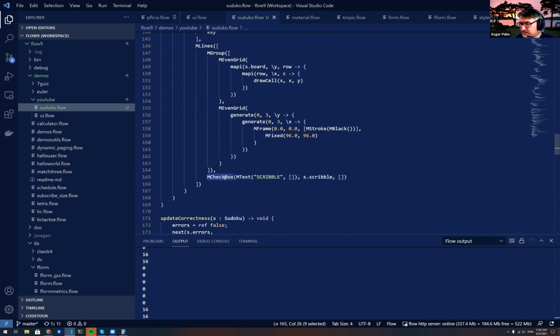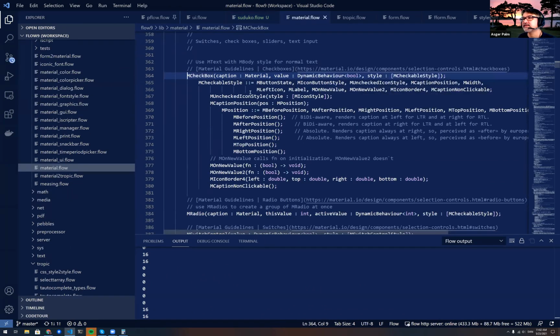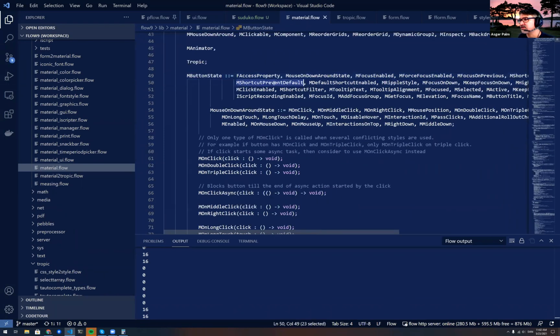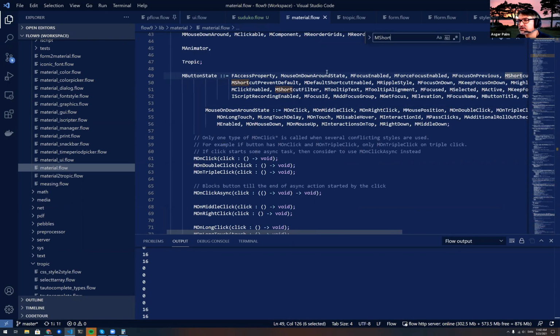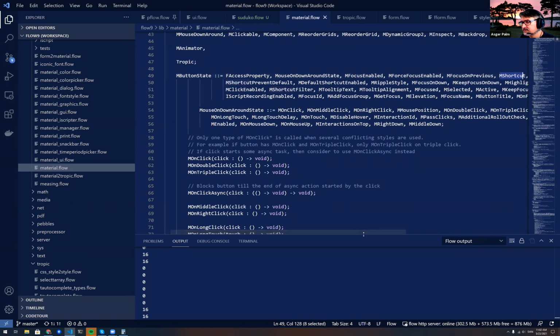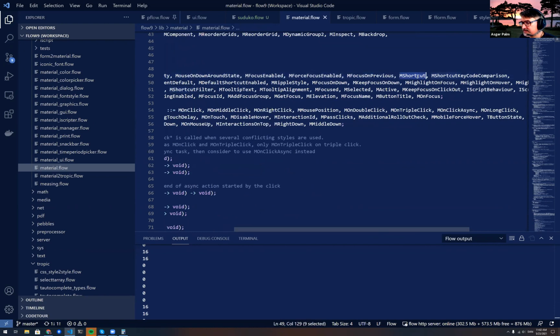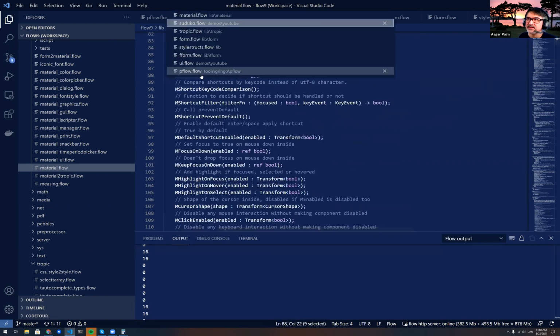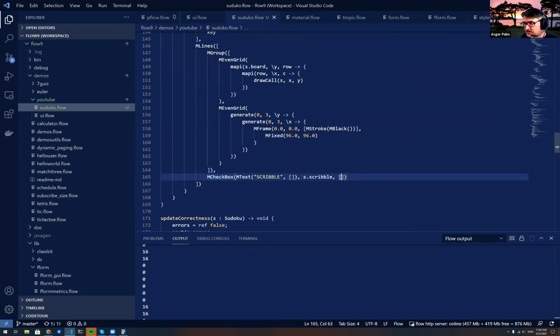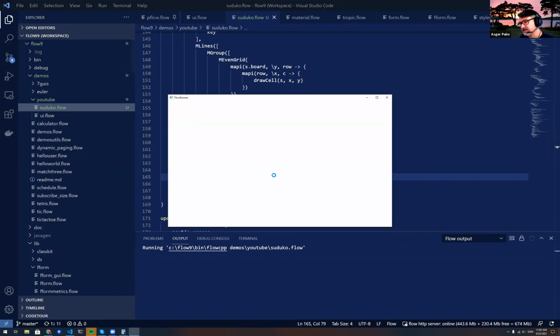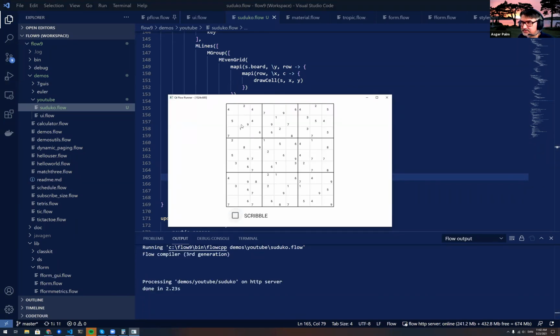But what we'll do is that for this guy, we can add a keyboard shortcut at least. Somehow, I guess we can do that. Click checkable style. Button state. Yeah, button state has probably a shortcut. Yeah, shortcut here. There's some shortcut. It's here. Yeah, shortcut this guy. And what's that? It's just a string. Okay. So at minimum, we can give this a shortcut so you can toggle it with space. No, not space, that's already taken. Let's say S. So when you press S, you can at least quickly change between these two. S, yeah. It's a workaround.